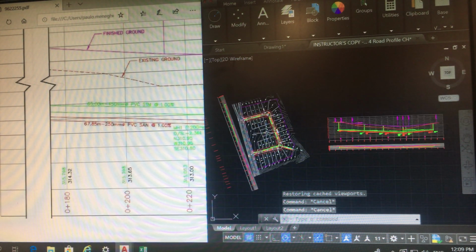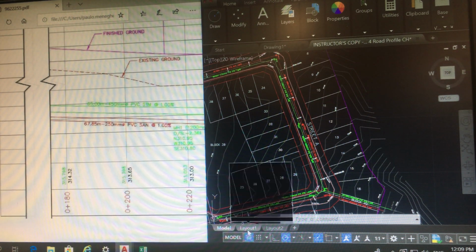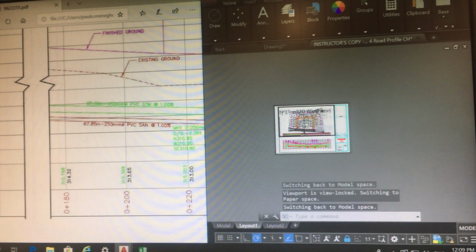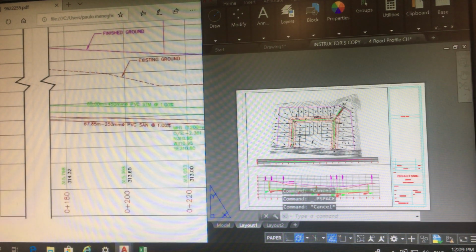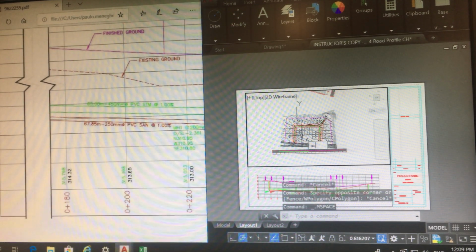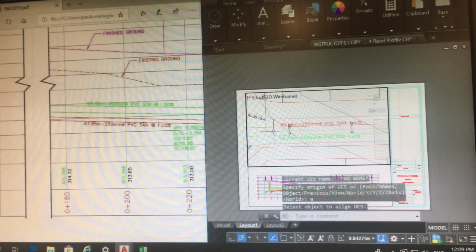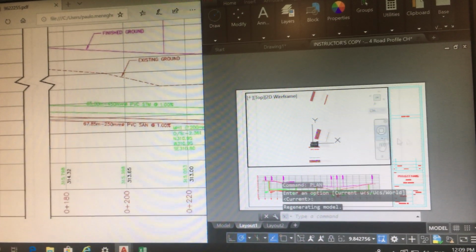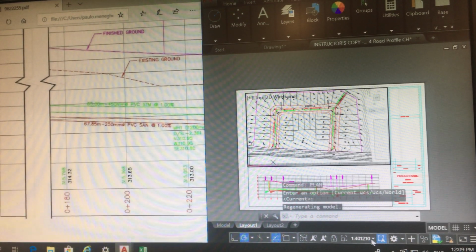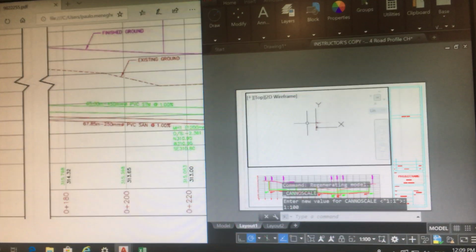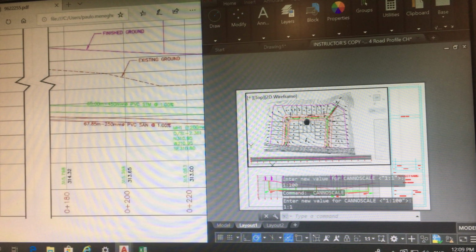Well, I want to do UCS enter on this one over here, but I can do it based on the viewport. So check it out. If I unlock this thing over here, I can do UCS enter, E enter. I can select this line, and I can say plan enter enter. It'll go based on this UCS. So I just go here and say 1 to 1, and this scale over here.